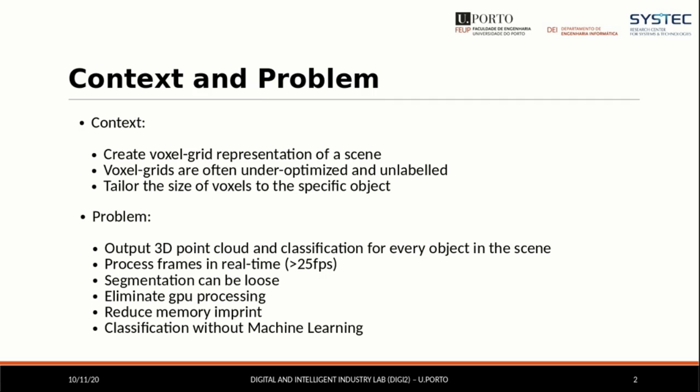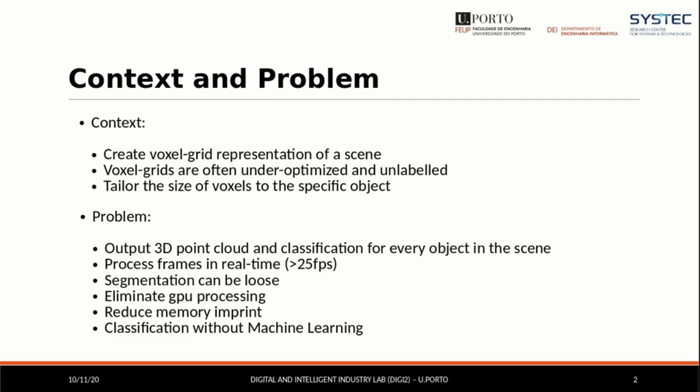The innovative part of the vision system is to tailor the size of the voxels according to the size of the objects it's trying to represent and also label them. So you can imagine when you have a person and a screw in the same scene, you can represent the screw with a single voxel that fits it perfectly, but also in the same exact grid use bigger voxels to represent the person. And with labeled voxels, you can construct better path planning algorithms and make the whole system more secure for human-robot collaboration. So what exactly did my solution need to accomplish?